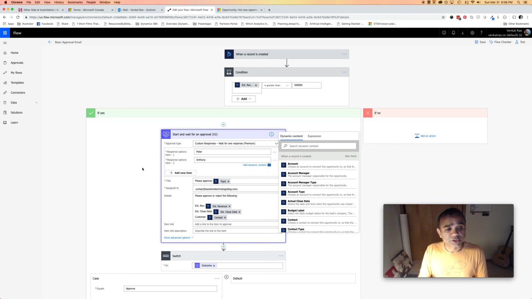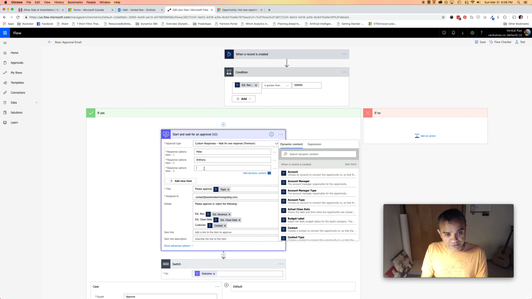And in some cases, we may have to tag team, so we may have to send both of them. So how about we give the approver a third option, which is Peter and Anthony, okay? So now I'm changing the options that I'm giving to the approver. Instead of approve, reject, we have names of salespeople. So depending on the situation and the use cases, the responses can obviously be different.